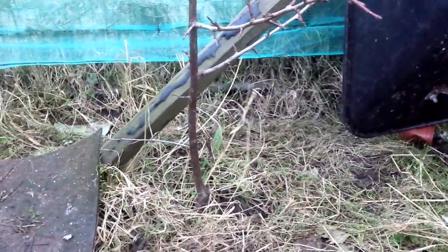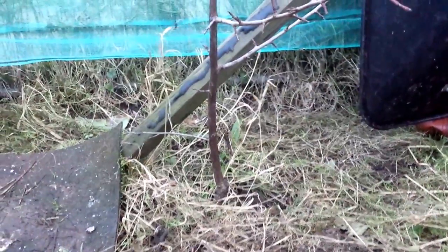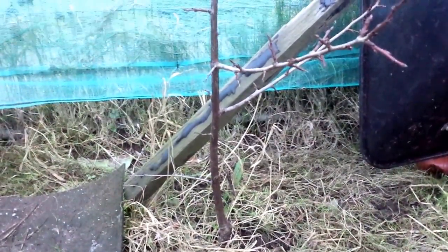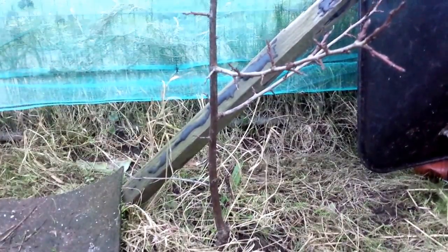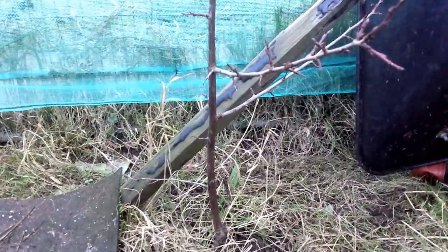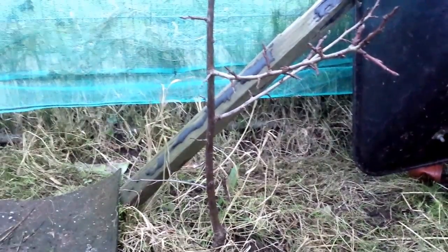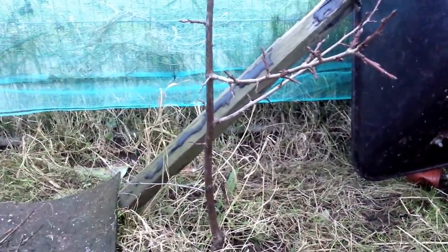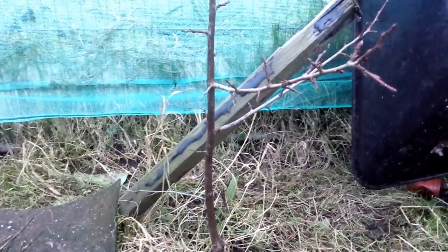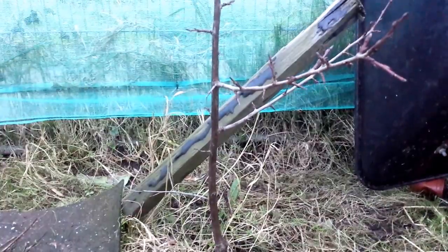There are a few terms that you have to know when you are trying to buy trees. Most of us buy our own trees. Some of us will buy rootstock and graft on it. But this is about those people who actually buy the tree. So when you buy the tree, there are a few terms. One of the terms that you will encounter when you're ordering your tree is a maiden.